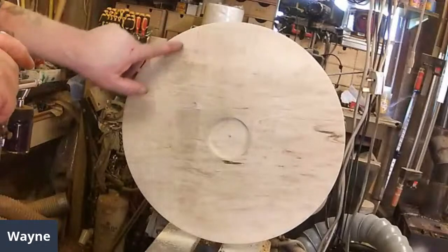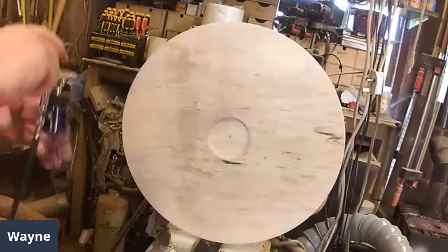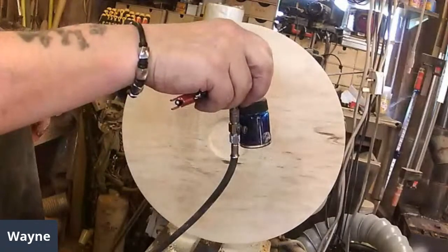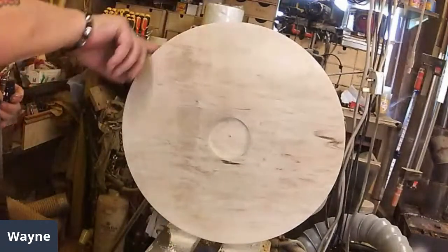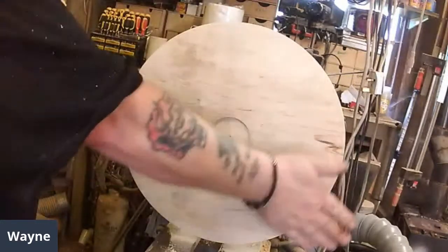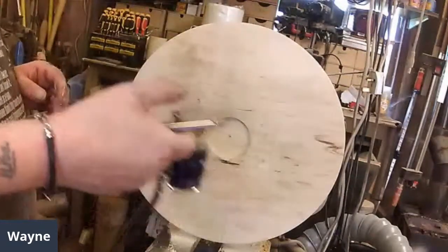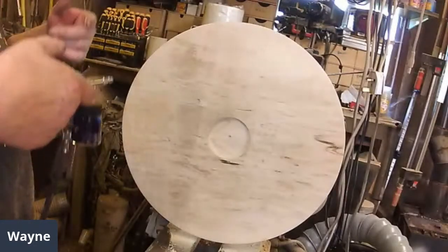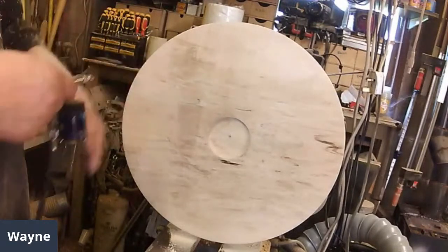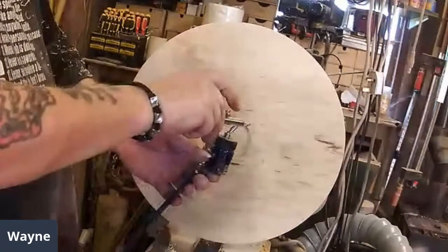There's some nice little bits of ripple here, which I'm hoping are going to come through. Now, whenever you're going to use an airbrush, to save getting any stain on the back, always point it over towards the far side of the wood. That way there's less chance of doing that. If you're using stains, whether it's spirit stains or water stains, don't put sanding sealer on first, because the stain won't go in as far. Let's see what this looks like.